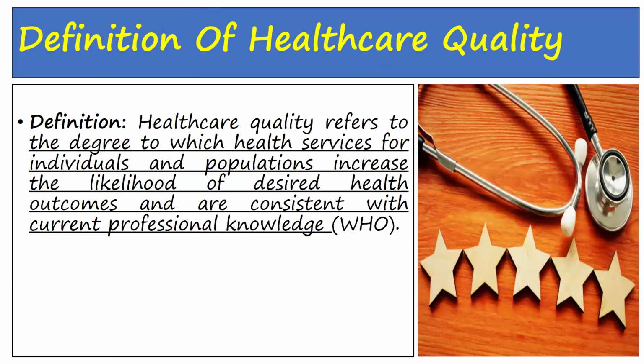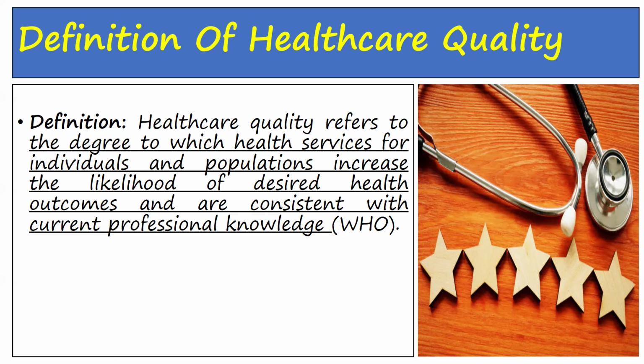So number one, we'll define what is health quality. When you're talking about health quality, what comes into your mind? So health quality refers to the degree to which health services for individuals and populations increase the likelihood of desired health outcomes and are consistent with current professional knowledge. So this is the definition of health quality as per the World Health Organization.